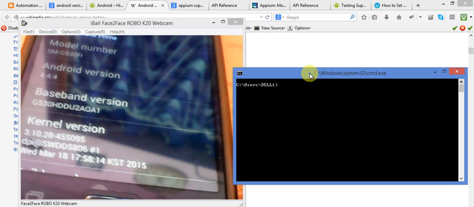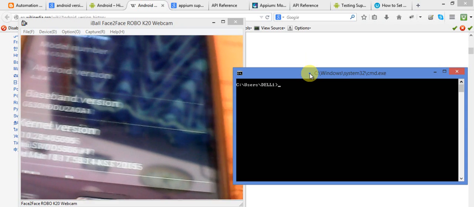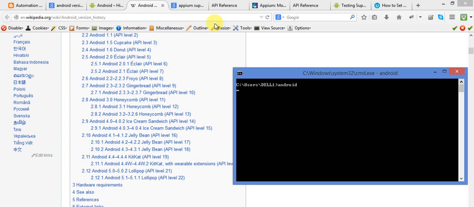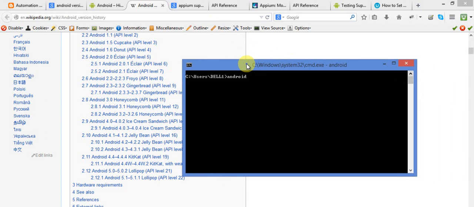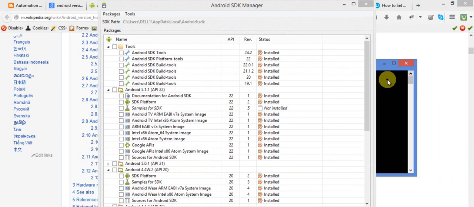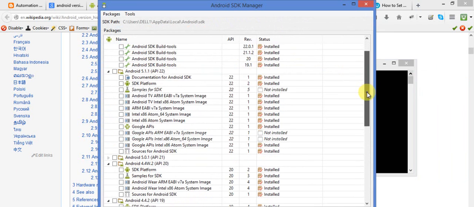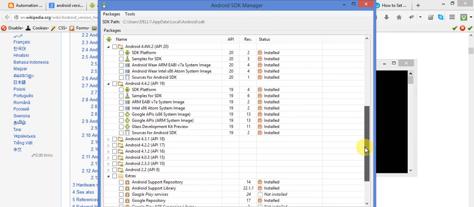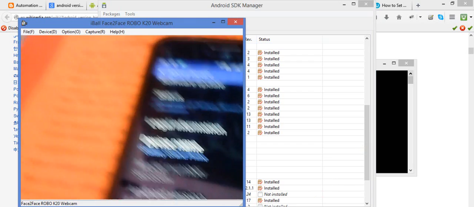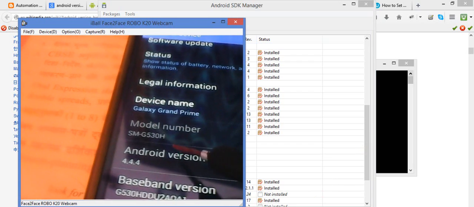Okay, so which API level do you need to work with? Open the command prompt, and type android. It launches the Android SDK Manager. So here you can see 4.4.4, right? Let me check it again. It's Android version 4.4.4, right?